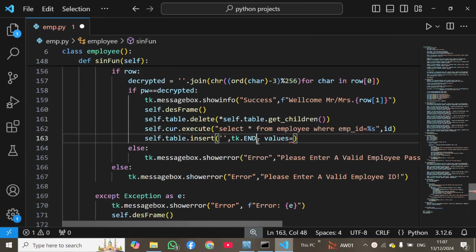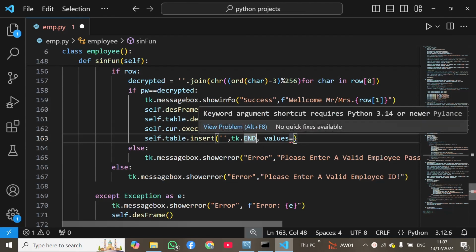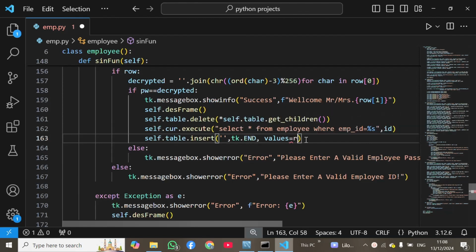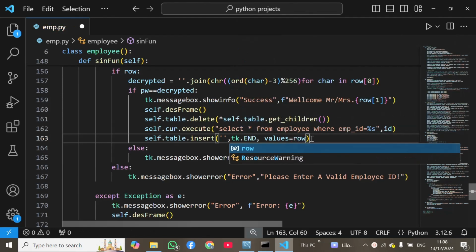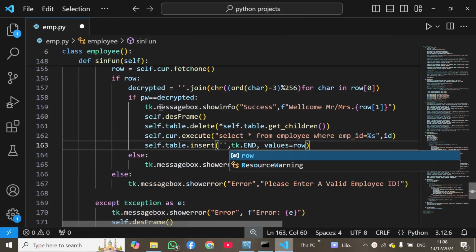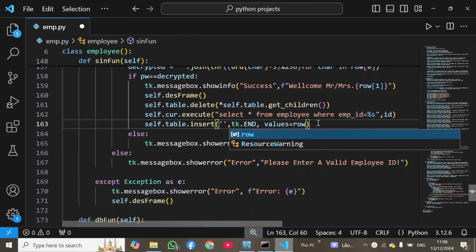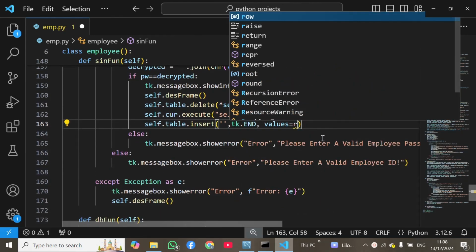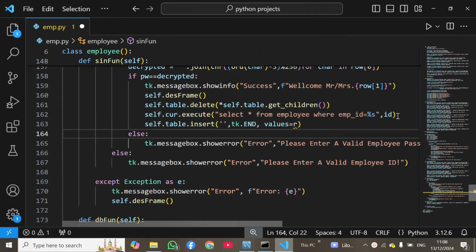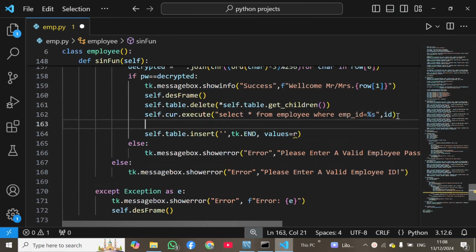Otherwise, if we find any existing row, then we will print this row after that existing row. So values, and here I will use a row, no row. Sorry, here I have to fetch. Here I have executed the query, but still I have to fetch it from the database.